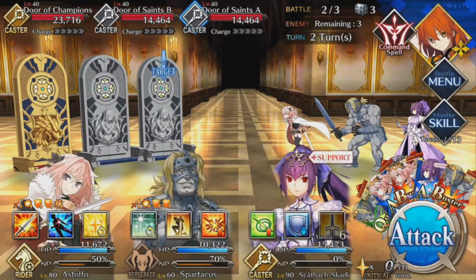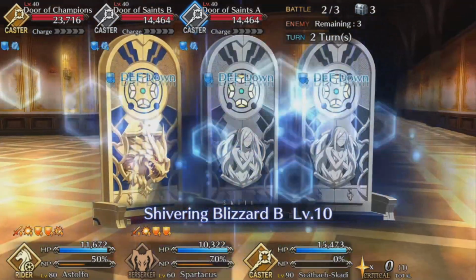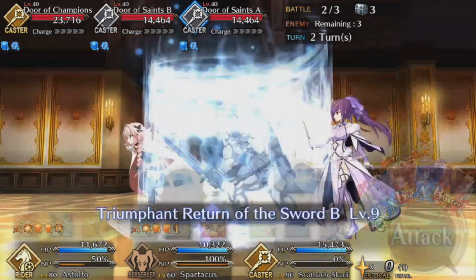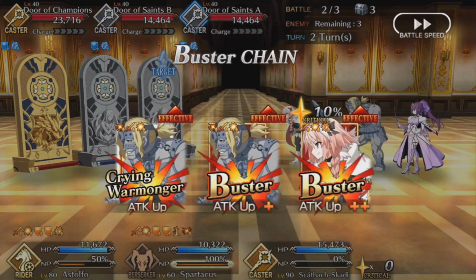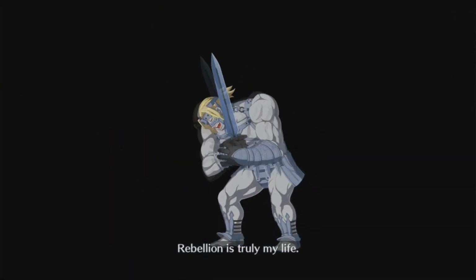Go ahead and use Scotty's defense down here. And then go ahead and charge Spartacus with his charge skill and then pop his buster up. And you guys should be good to go ahead and NP. Again, Spartacus should handle everything in the wave just fine. The demon will live 100% of the time here, but it'll only have 10k remaining, and with the defense down and at least 2 effective units, you should have a really easy time killing it.